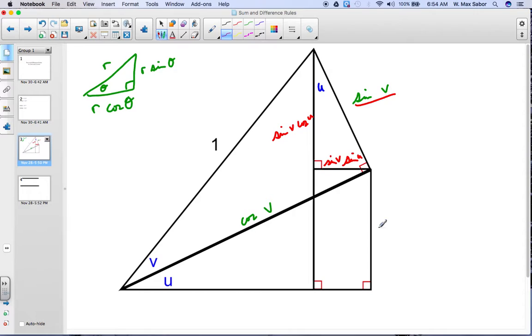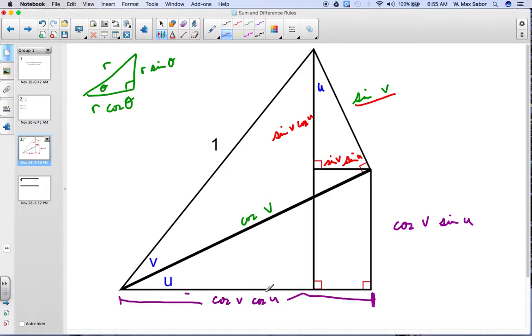Now we have this triangle with the angle u. This side is the opposite side, so we can use sine of u times the hypotenuse. The hypotenuse is cosine v, and sine of u. And this whole thing is going to be the cosine. So cosine v cosine of u describes this whole side. It's important to note that when we wrote cosine v, we were talking about this whole side length. So that's why this is cosine v cosine u, not just this small part.